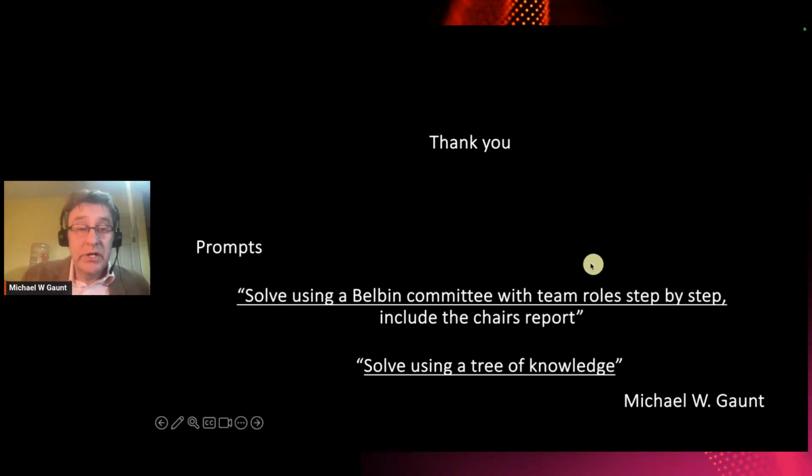I just summarized the key concepts in this talk, and those are just two basic, very simple words that we can use in our prompt engineering. And that is simply: introduce a term, solve using a Belbin committee with team roles step by step. You can include the chair's report if you want, but it can be left out. And the other prompt I put forward is: solve using a tree of knowledge.